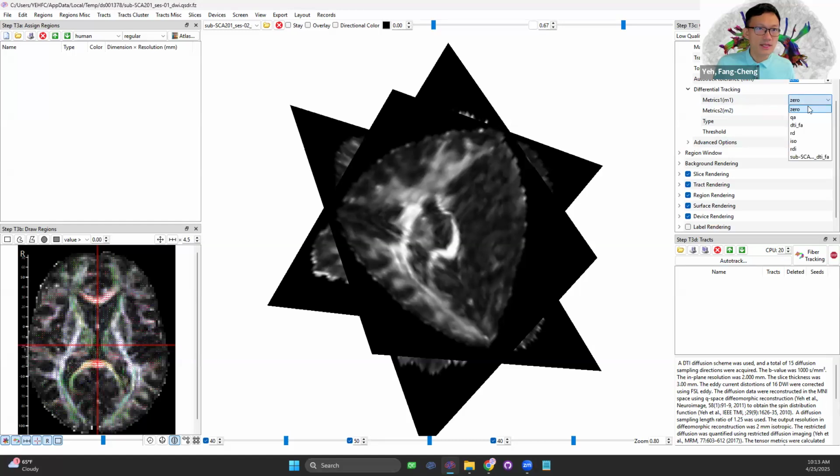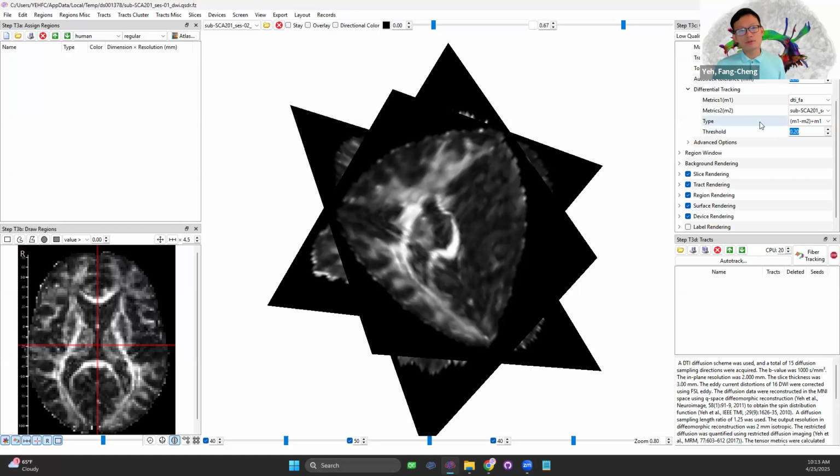And for matrix one, I will select the follow-up scan's FA, and immediately DSI Studio will bring the baseline in for the other. And the computation I want is matrix 1 minus matrix 2. So this will be higher than the others, but that's not what I wanted. So I would change this to DTIFA. So make sure you get the right order.